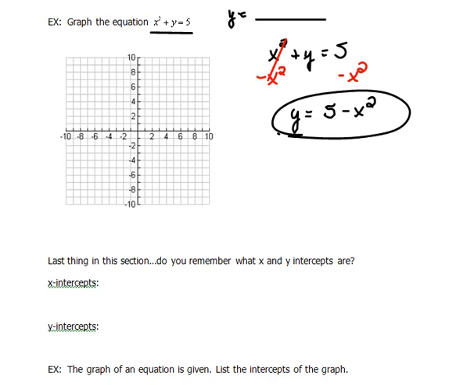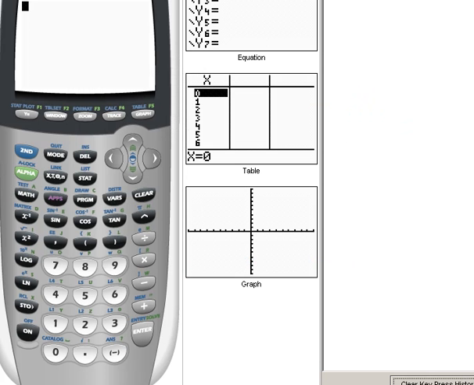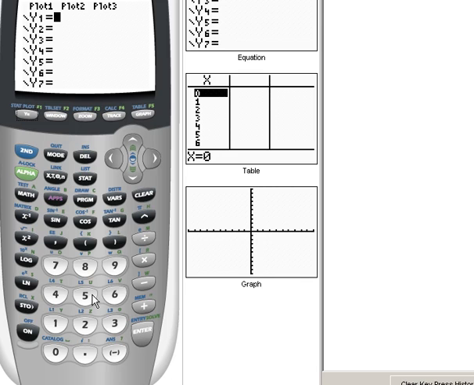So let's go to our calculator and in our y equals, let's put in 5 minus the variable x. Now in order to square something you can either use the up caret, which means raised to the power of, and then 2, or we have an x squared key here. And if you hit the x squared notice that it just put a little 2 up there. So you have two different options for squaring.